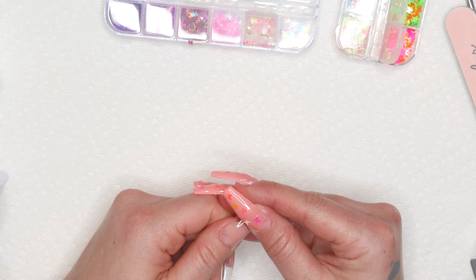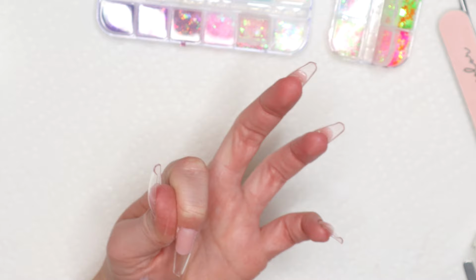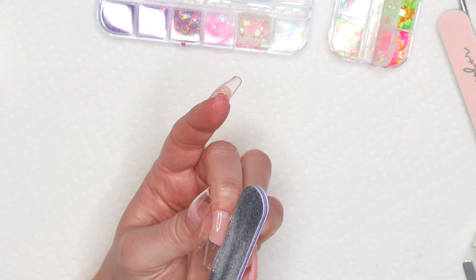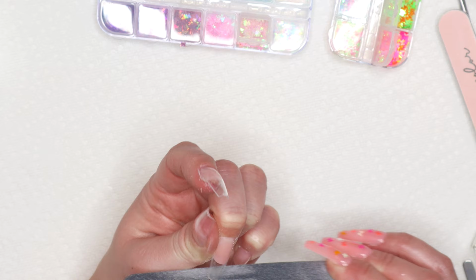Next, I'm going to take my 100-180 grit nail file, and I'm going to file up the edges of the nails because sometimes when you take them out of the box, they have those rough edges. So you want to make sure you go in with a hand file before you apply your polishes and stuff, just so that they look nice and neat and you can kind of redefine the shape. Since these are already pre-shaped, I'm just holding my file straight at an angle and filing the tip in.